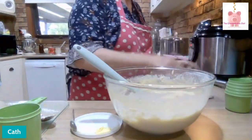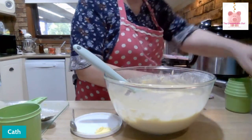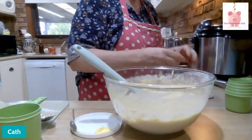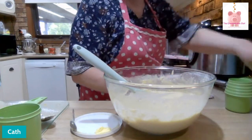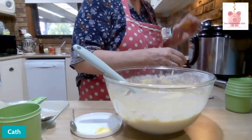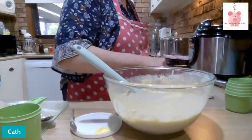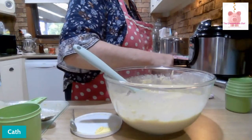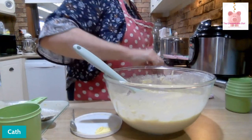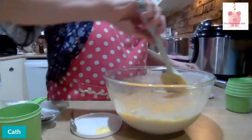But I can put the eggs into this bowl. 1, 2. I'm not checking them. Normally I would crack them into a single dish individually and check them. I'm not doing that. And I lucked out because there's no rotten eggs. Give them a bit of a breaker. It helps them combine into the batter better. Okay. And into the batter it goes.